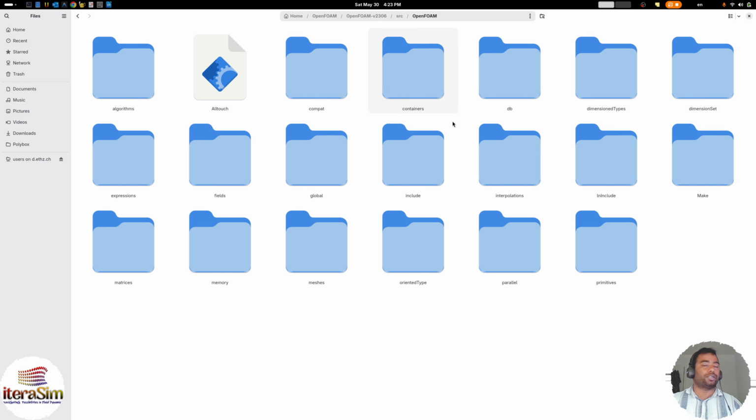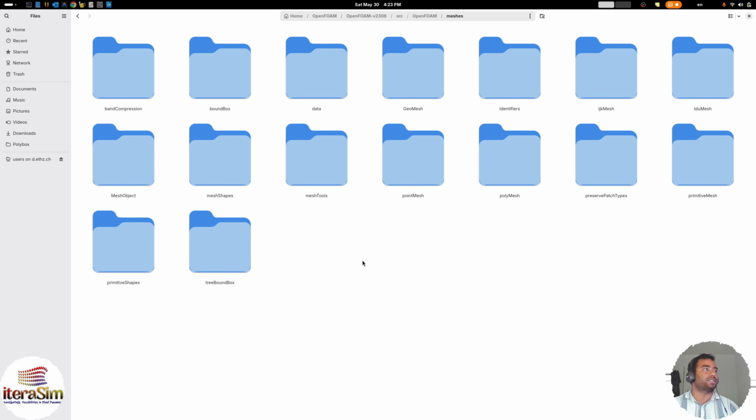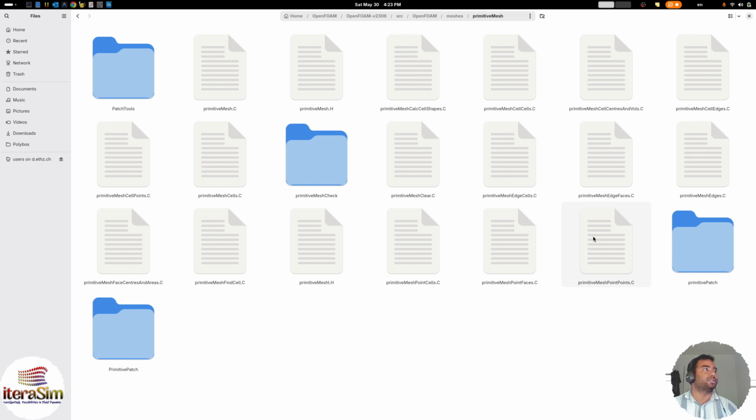For understanding how OpenFOAM calculates the area and centroid of the faces, within OpenFOAM you can go inside the src, and then within the OpenFOAM folder. After that you are going to find the meshes folder, and within meshes one folder called primitiveMesh.